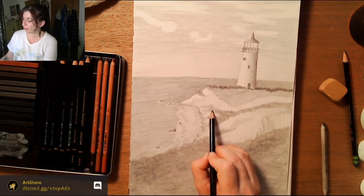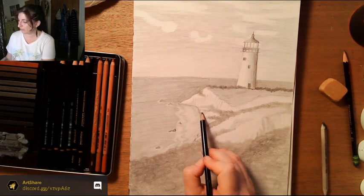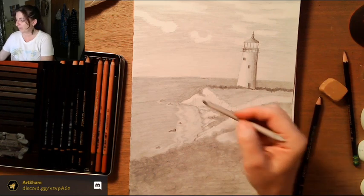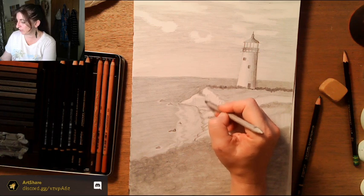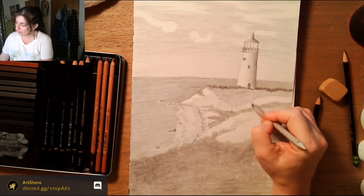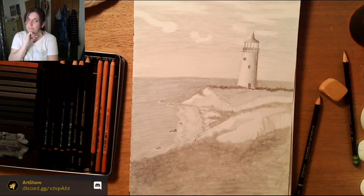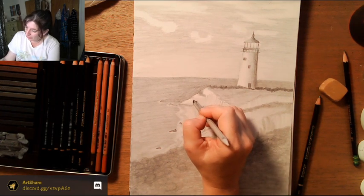I'm not entirely sure what these are down here. I think it's supposed to be vegetation. I mean, I'm following the reference photo, but I'm not entirely sure. I don't know. We just make it up as we go, people. That's what we do. Okay, so I'm coming in and doing my lines. Remember, your lines change direction a little bit on this side. I'm looking to see if I like it like this. Maybe I'm going to do some coming around here.